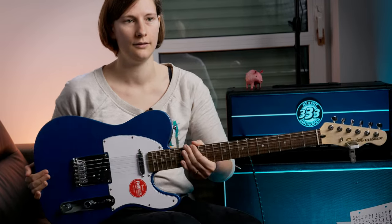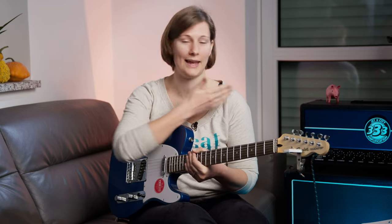And this also introduced another thing that, of course, all Telecasters have with single coils: hum. Yeah, depending on the angle your pickups have to the amplifier, you will hear it more or less.